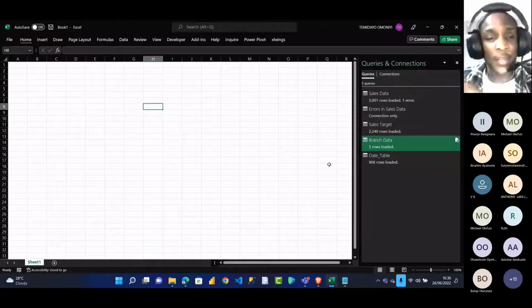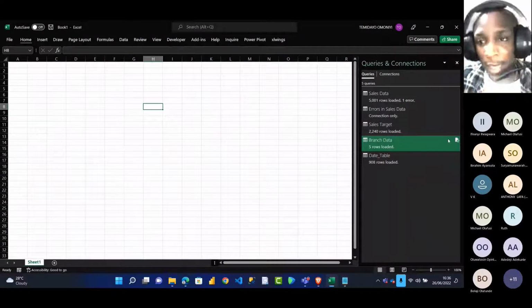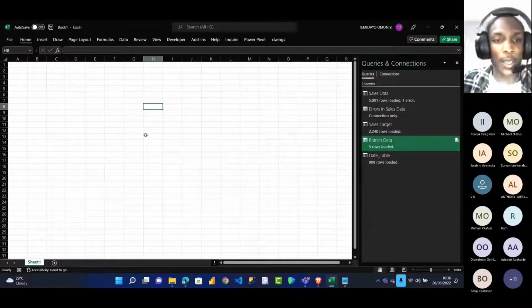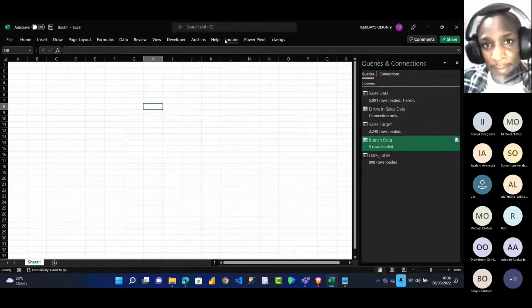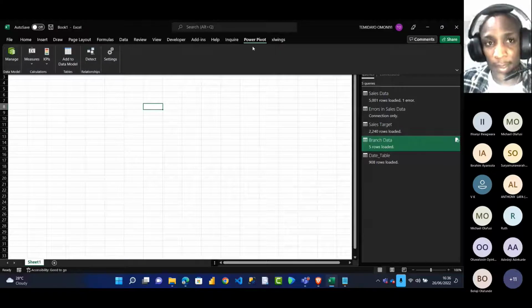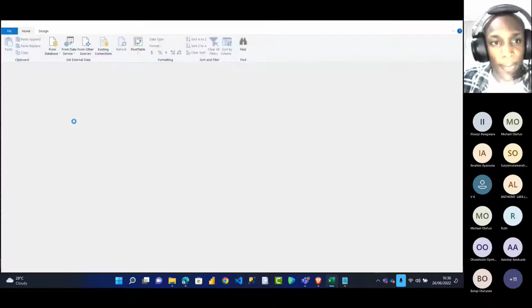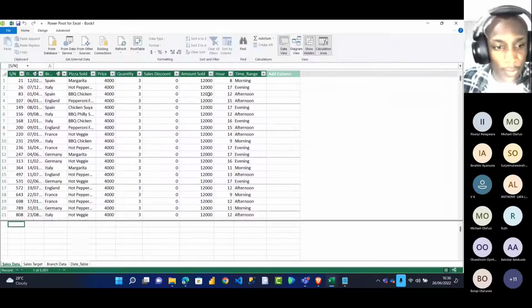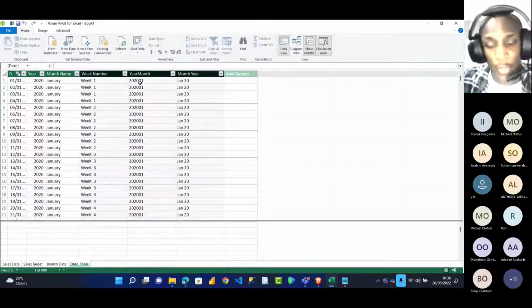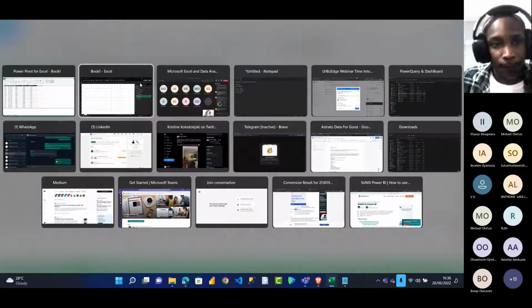So I have the tree, I have my four data tables, right? The next thing I can do is create measures. There's something they call measures. Remember when I was in my pivot table, when I was adding new columns, it was showing what they call calculated columns. There's something they also call calculated measures.